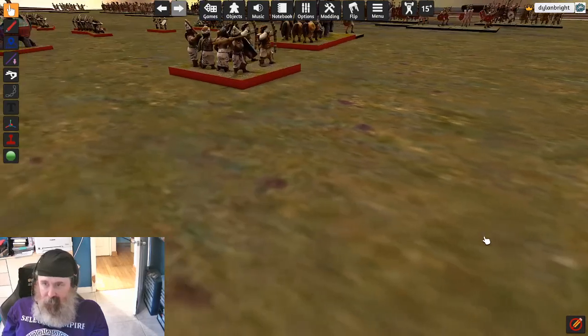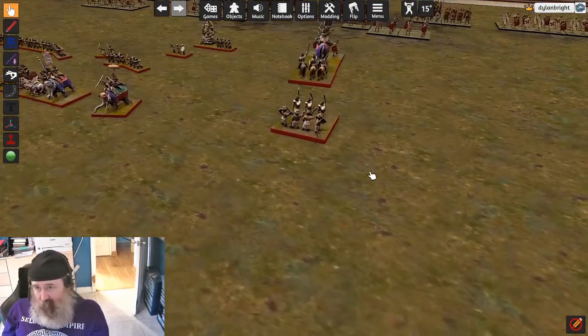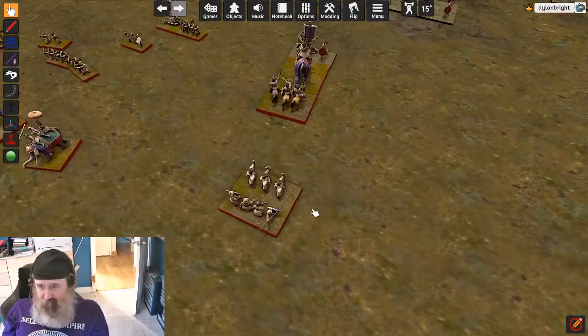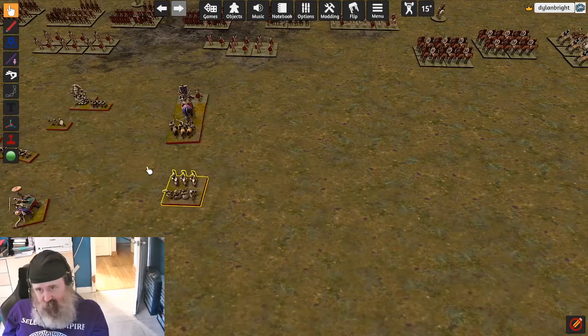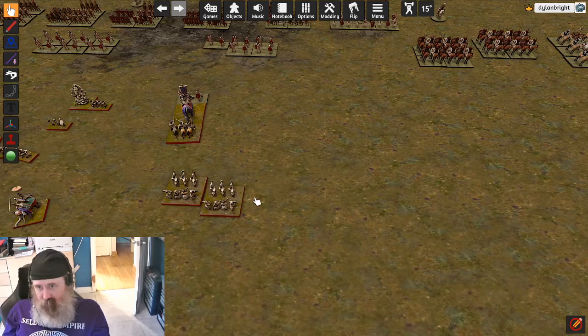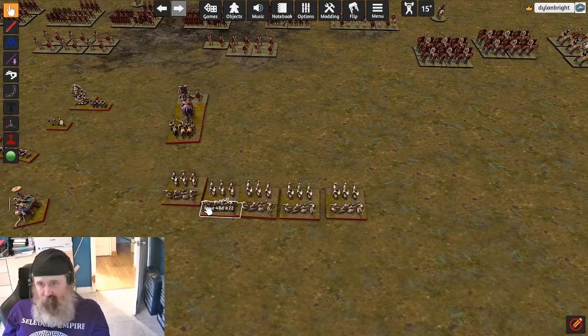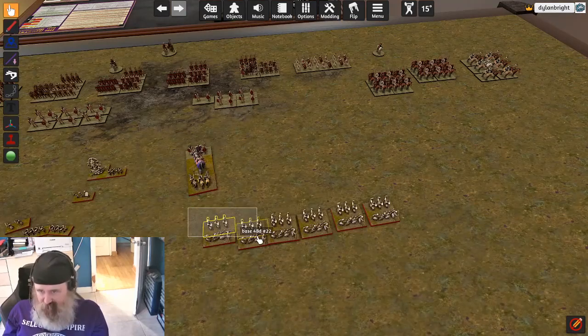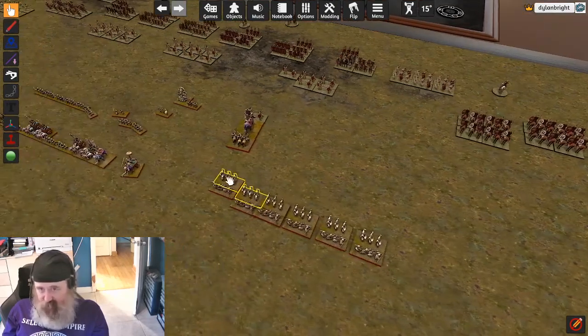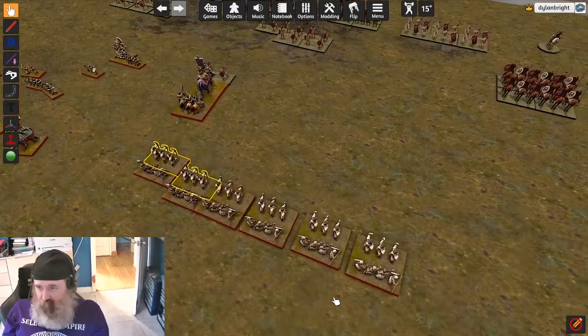All right. And I did Pacto for my game. Obviously that's a 2-base tug, but you can do any size game you want. I selected both of those guys. I'm hitting Control C, and I'm just going to copy and paste them. So Control V, Control V, Control V, Control V, 2, 3, 4, 5. I don't remember what I actually had in my army list here. Pretend that I had 6 of those. So there they all are.